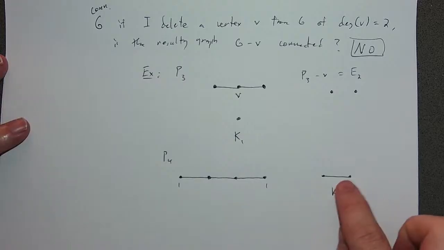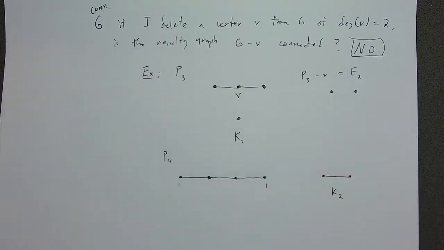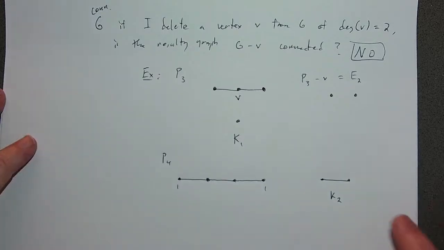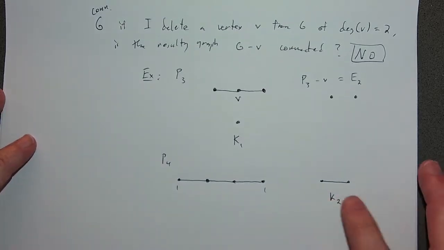Now, you could say, what happens if you delete both degree 1 vertices here? Well, then you've deleted all the vertices and you don't even have a graph, right? Remember, the empty graph has no edges. It doesn't have no vertices. We don't even talk about the object that is a graph with no vertices. That doesn't even have a name for us because that's not even a graph.